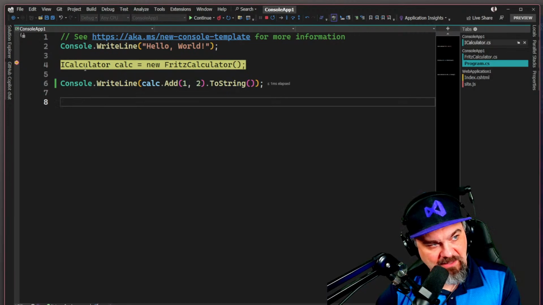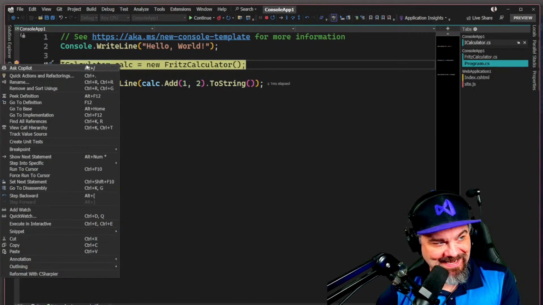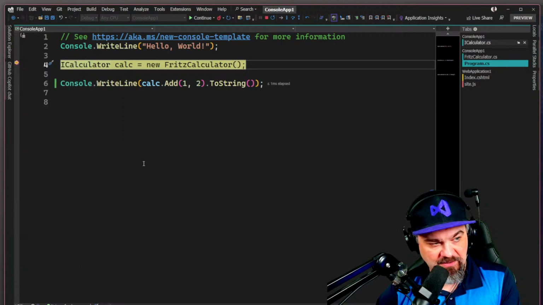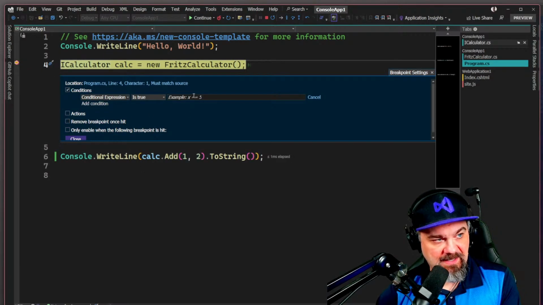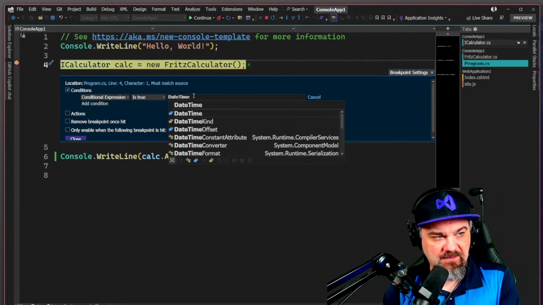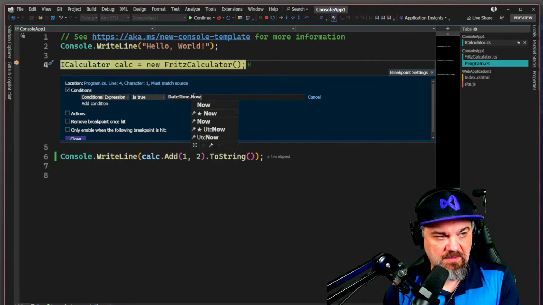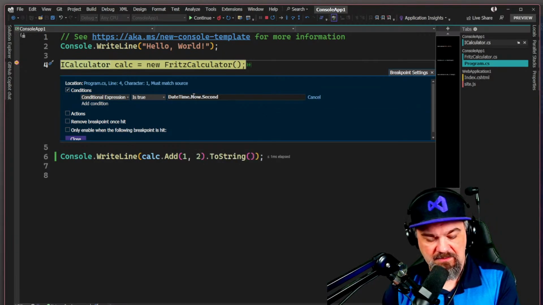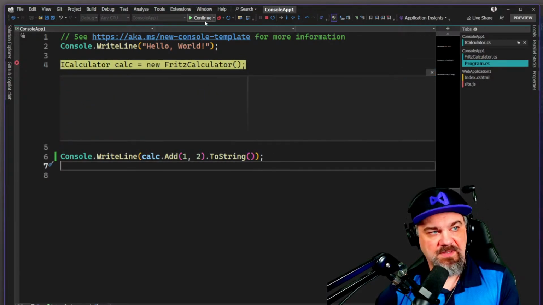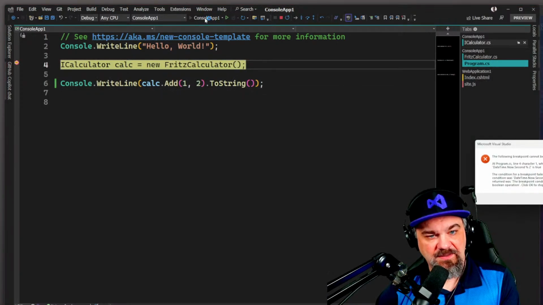But I can also right click here and I can add conditions to this breakpoint. Check this out. Conditions. And I could say only break if DateTime.Now.Second, I don't know why you would do this, but only break if it's an even number of seconds. So, cannot be set. The condition failed to execute.